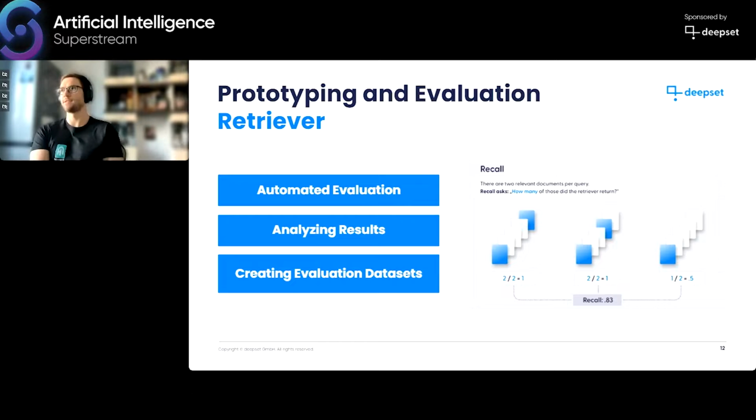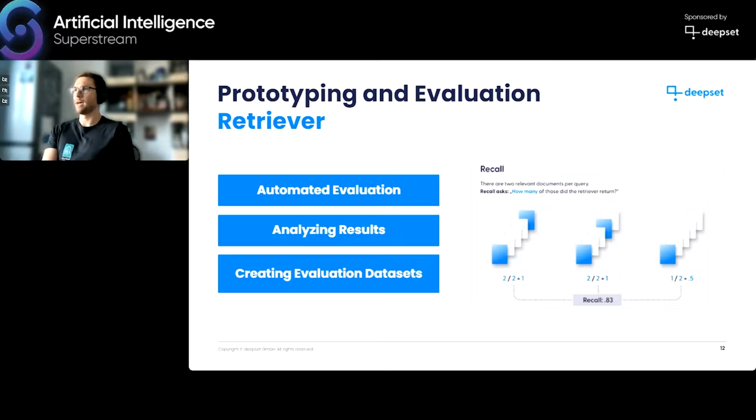So retriever, what's important when it comes to prototyping and evaluating with it? The good thing about retriever is you can rely on a very, very good established way of evaluating it that dates back to, I think, the 1970s or something, how to do information retrieval evaluation. But the key part when you get started is you really want to automate this.